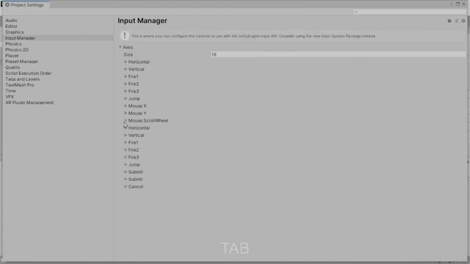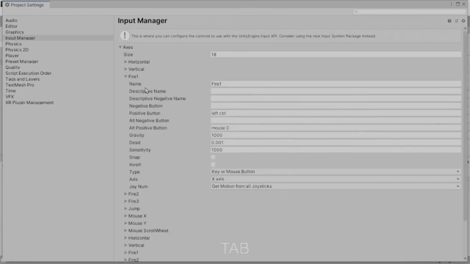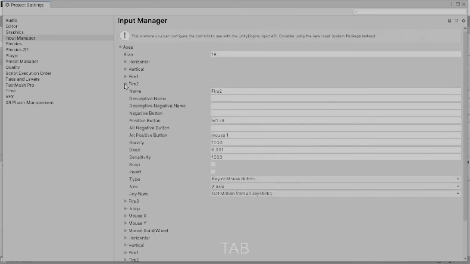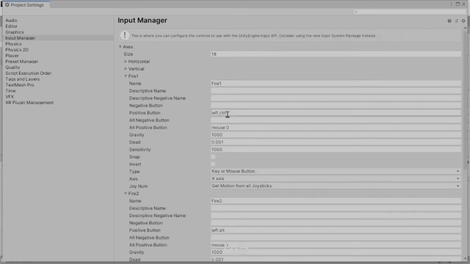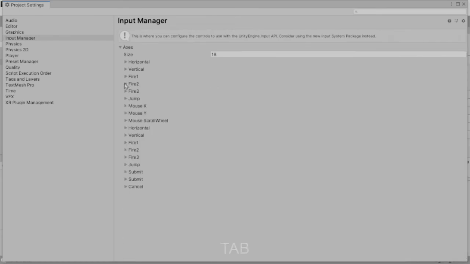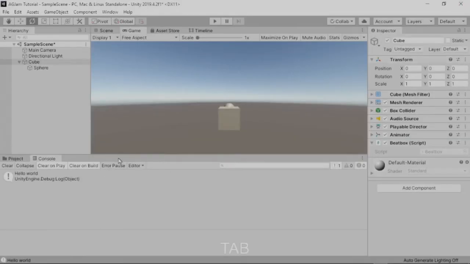So yeah, you can see that we've got a bunch of axes or buttons and things already defined. We're just going to use fire1 and fire2, which are the left control and the right control, or I think the left mouse and the right mouse. You can also define your own inputs here if you want, but we're just going to use those pre-existing ones, Fire1 and Fire2. So, left control is Fire1. Let's close down this project settings and see if our bit of code is working.